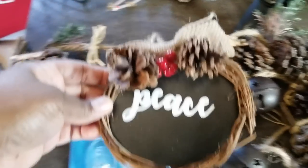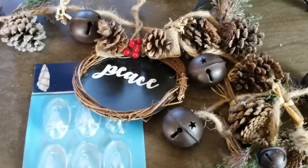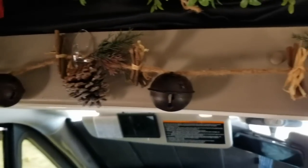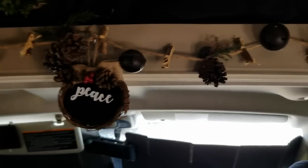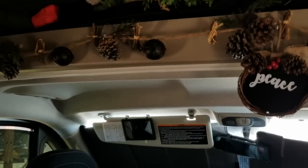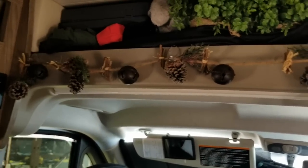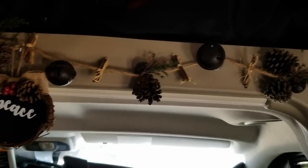And then I am going to add this to the middle of this garland. Let's see how that's going to look. Okay, guys, how is that looking? You can see I'm going to have to camouflage it some because I can really see the clear hook. Where is it at? On this one here. Okay. But unless you're just staring at it, you really don't see it. So I think that turned out pretty good.